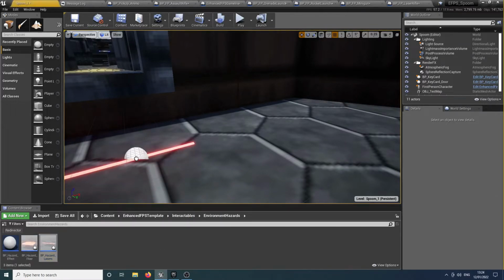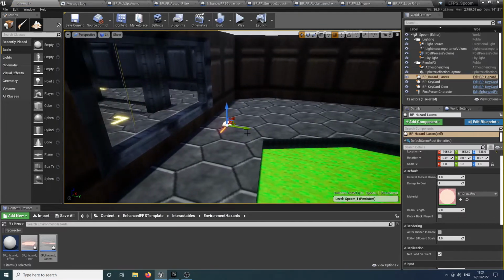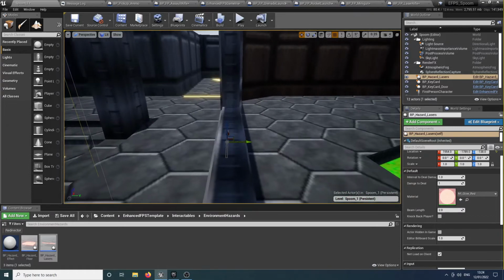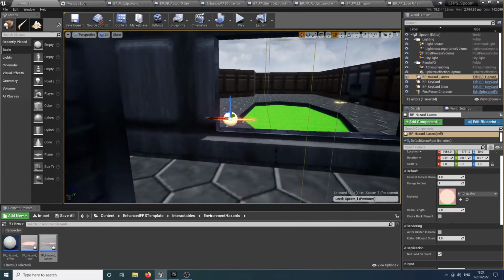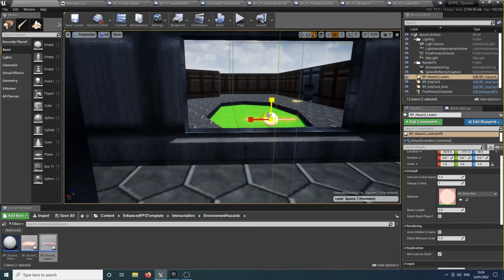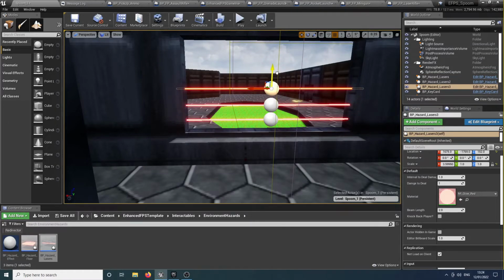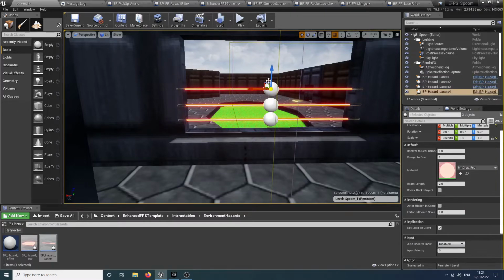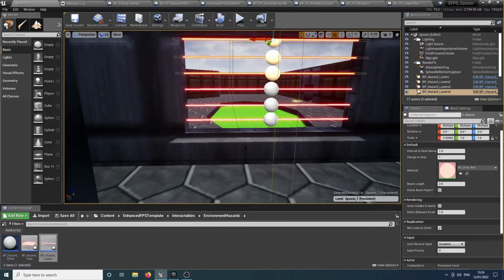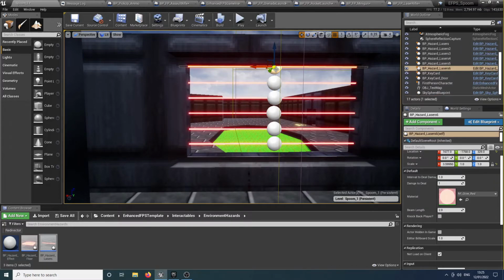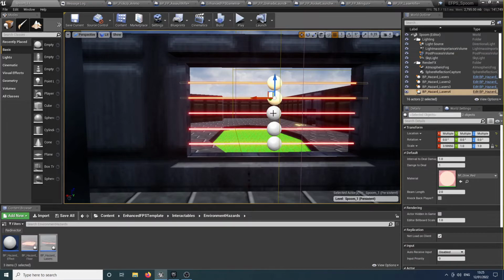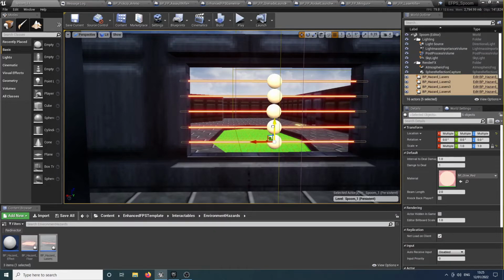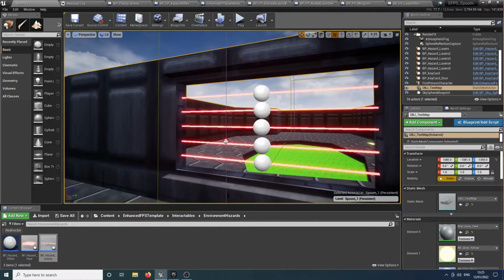So let's go into our environmental hazards, and let's drag out some lasers. Now we can do a lot of things with these. So what I'm going to do is use them to make a laser window. So if we go back to W and Control W up, let's make about 3. Control click all of those, pull them up again. I could probably get rid of that one. And then just grab these and center them a bit more like that. Okay, so now we've got a laser wall.